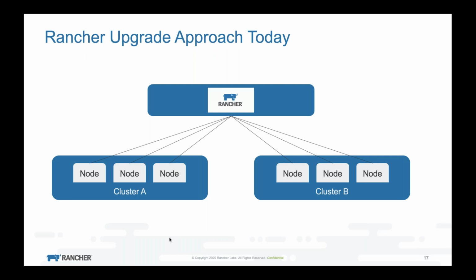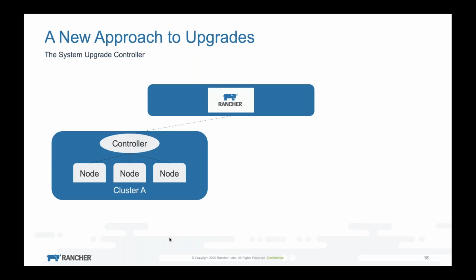And so what we've needed to do in the future is we needed to assume that the connection between Rancher and the cluster is no longer reliable, that we're not necessarily going to know the exact state at any given time. And so we've needed a controller in the cluster that is local, that will then be responsible for being able to handle all of the upgrades and facilitating it in a safe, reliable way, still providing a lot of flexibility in how things are going to come online and offline with minimal updates back to the Rancher server.